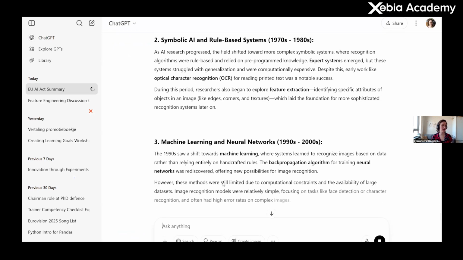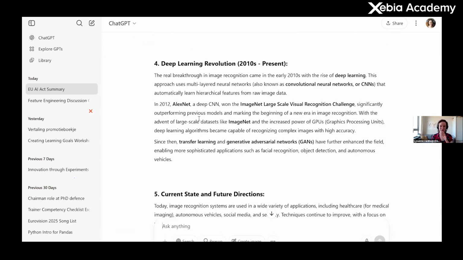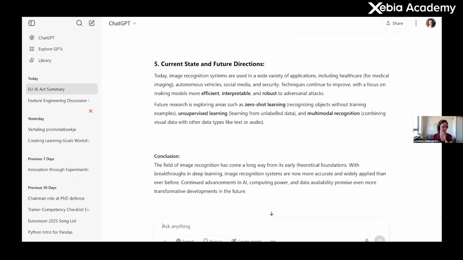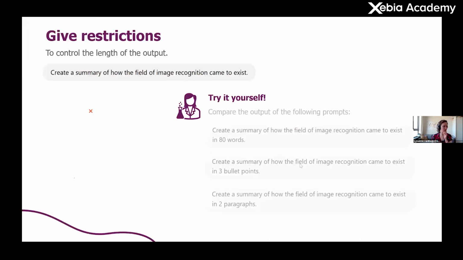Hey, well, entire history lesson. Luke says, I have a prompt to get really short and cold answers from GPT. And I mean cold. You want to share it, Luke? But yeah, without it, we get this, oh my God, really long story. But we don't have to. We could give some restrictions.